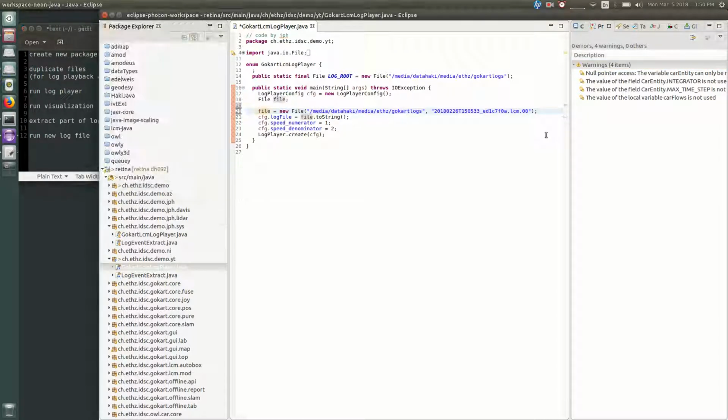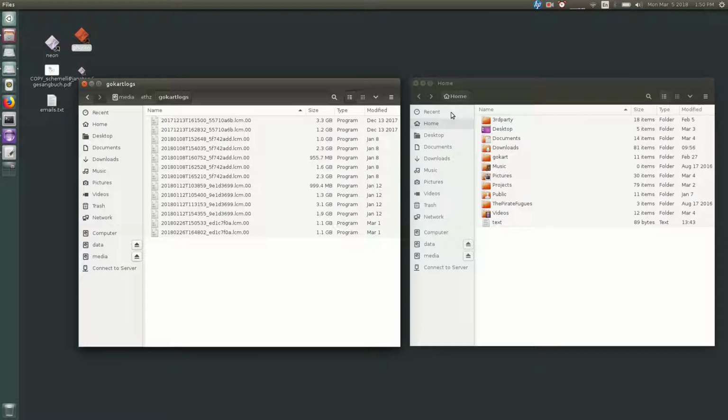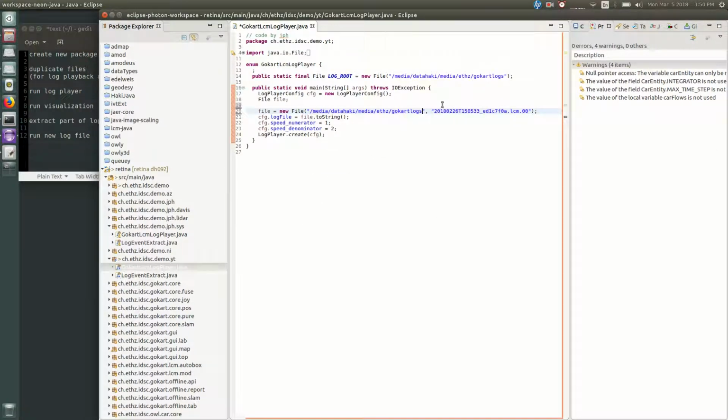So I have to make sure I get the file right. That's the folder, and I'm going to make sure I get the right file. In this case I want this one. So this is the file name.